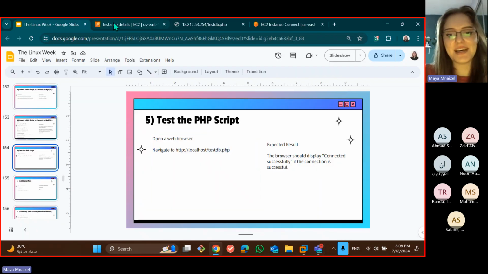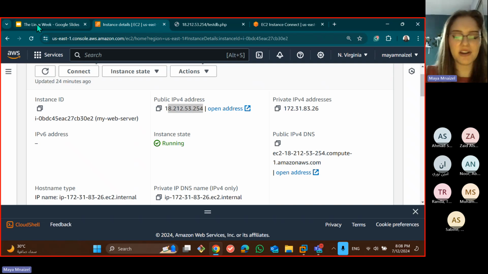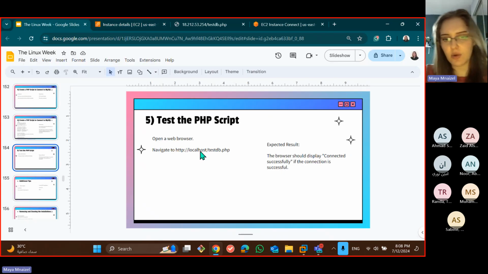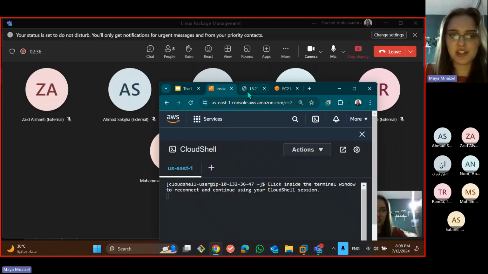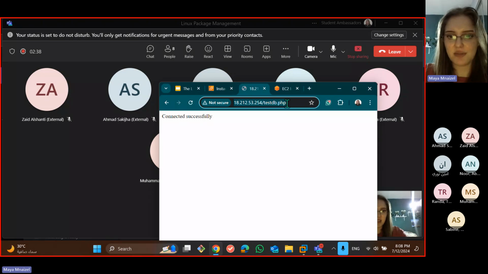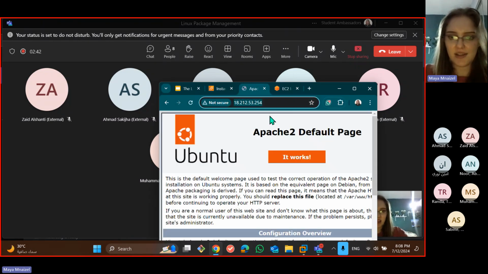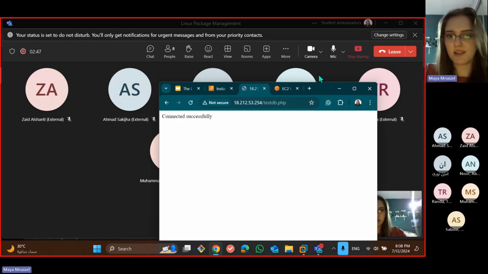Okay, guys. If you're working on a virtual machine, you can use localhost. But if you're like me and using the cloud, you can take the public IP address and just add /test.php. If you remove that, we're just going to have the PHP server. And if we add testdb.php, it's going to tell us that it is connected successfully.